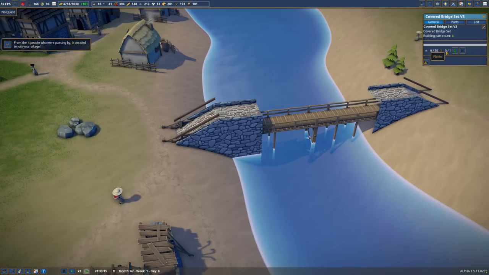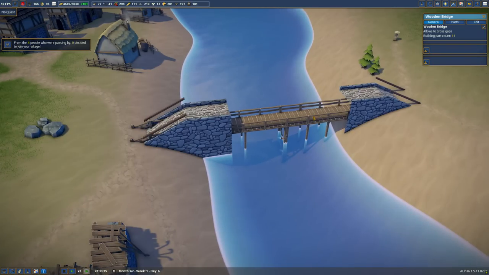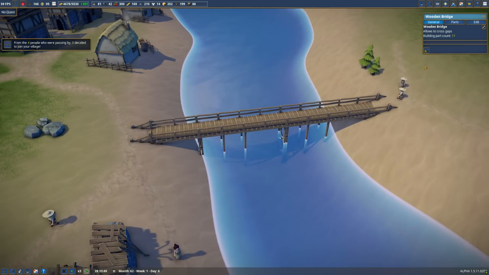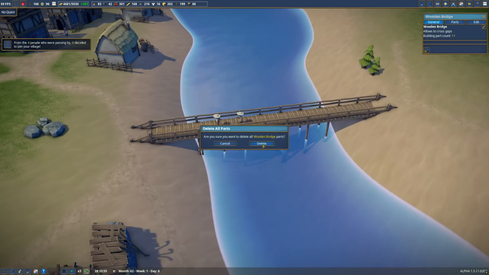Why is this not getting built then? Oh, it is a little bit. There's 6 stone gone to it. Can I put a massive thingy on that? General bridge. Oh. Okay. Well, let them get across then for now. Okay, now we'll delete the wooden bridge.